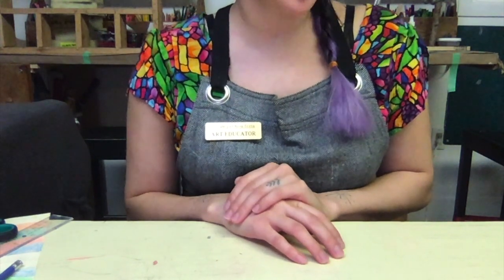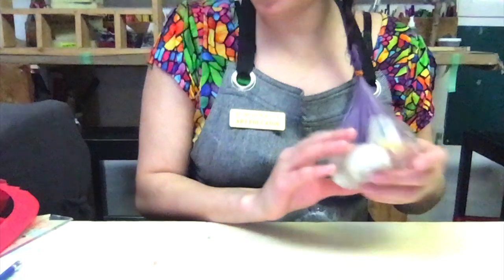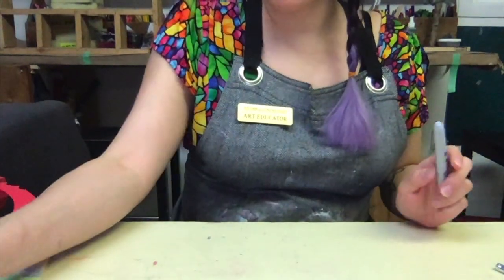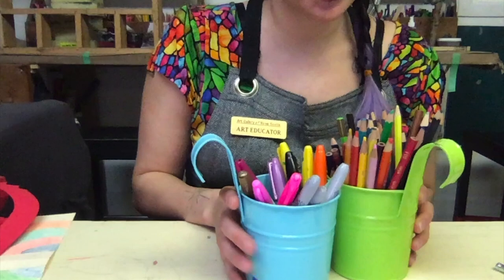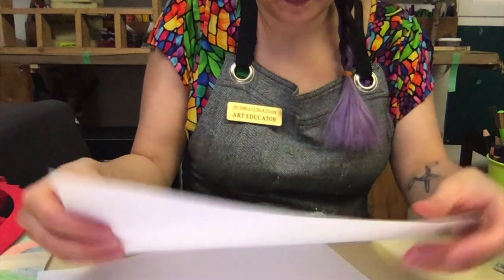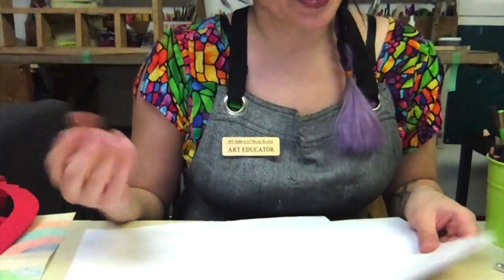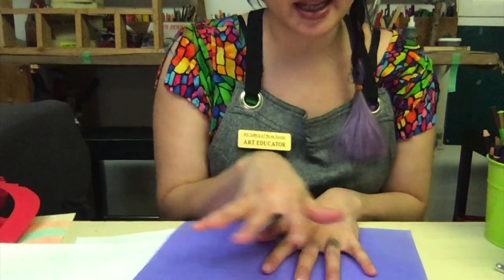In order to do this activity, we will need a few basic materials: first, a nice flat working area, scissors, tape, pencil eraser, a ruler, marking tools so that we can take our pieces to the next level — markers or colouring pencils — and last but not least, paper. As paper is our primary working material, it would be good to have quite a few sheets. It really doesn't matter what kind of paper. Cardstock is ideal because it's a bit stiff so it'll help it stand, but really it can be done with any kind of paper: white printer paper, lined paper, construction paper — so you've already got your colour palette down to play with.